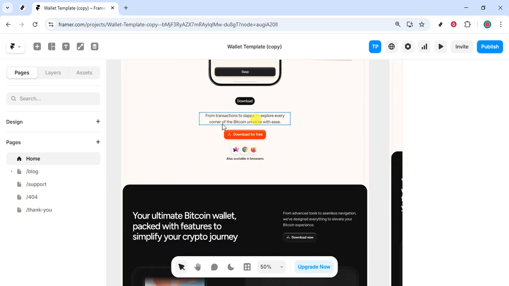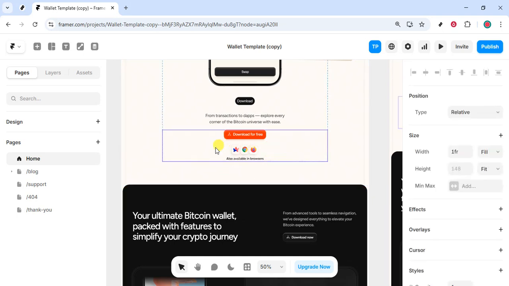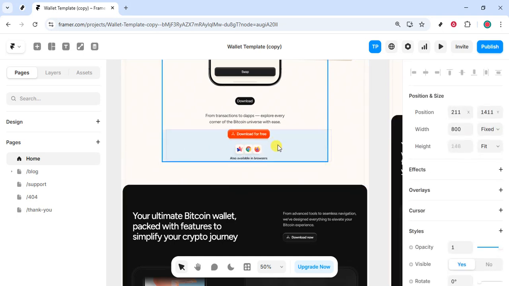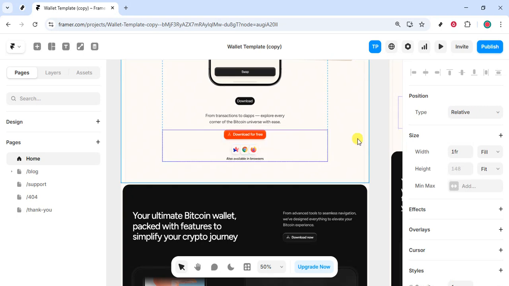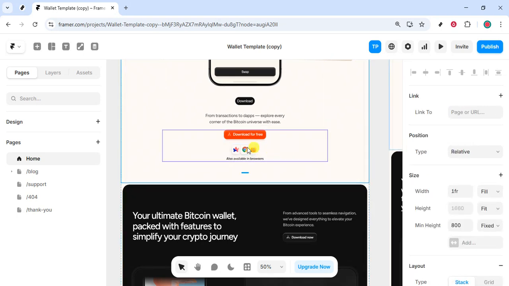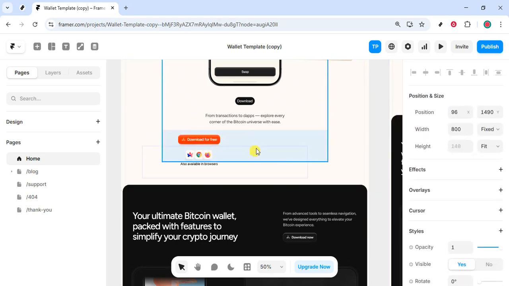If the option to create a component was unavailable, double-check that you had multiple layers selected and that nothing was locked. That's all it takes to group elements in Framer with components: quick, clean, and reusable. Save your project and you're ready to design faster with a more organized workflow.